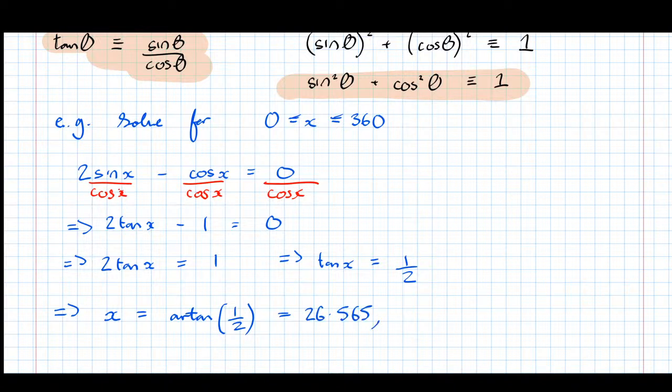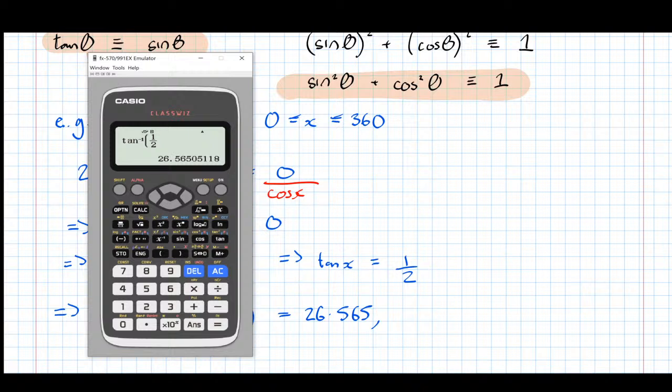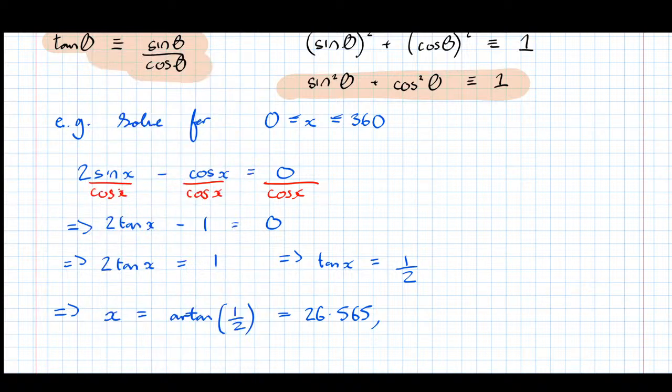And a tip to gain as many marks as you can in an exam: don't over-round too soon. So try and keep as much precision and accuracy as you possibly can. I've done 5 significant figures there, knowing that the exam boards probably want 3. So again, in the chat, I'm seeing a lot of right answers, and this is the process that we should go through. So all the answers were 0 and 360. So let's draw the tan graph.